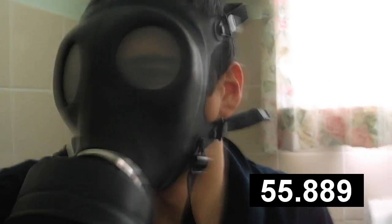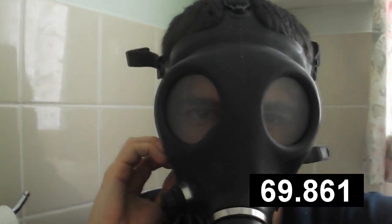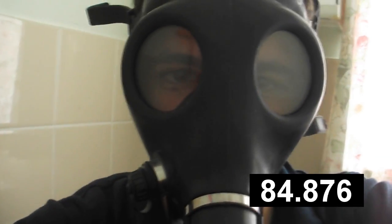So if this is the case, when I take the mask off, what I'll do is swap the filter to the M15 and then try the M15. Let's see how long that's been — I think it's been about a minute. I'm going to take this mask off, see if it's actually going to cause me to cough and splutter, and put the M15 on. The M15 is right next to my foot. I'll have to stop the video for this bit, but I'll let you know what happens when I take it off.